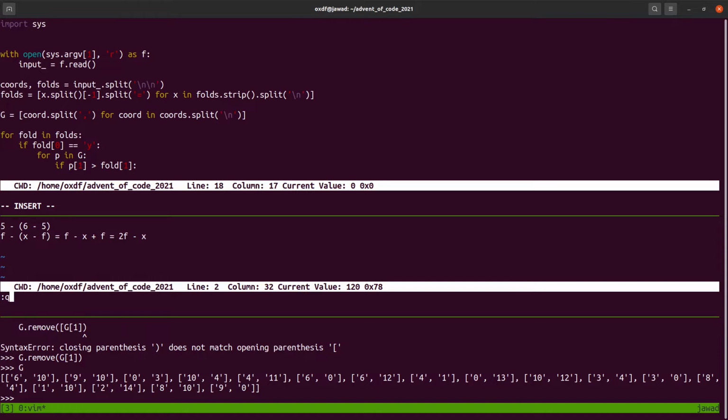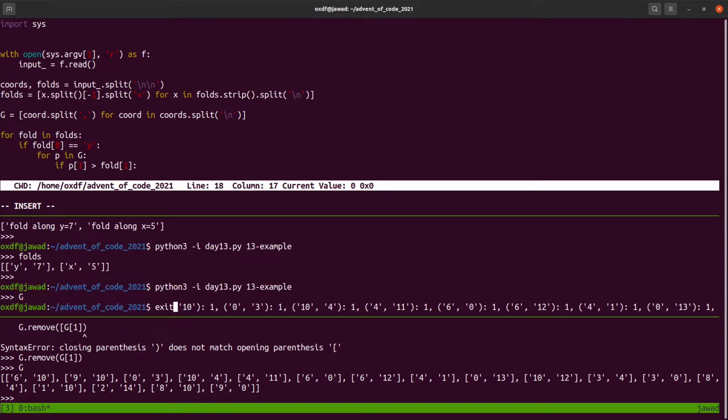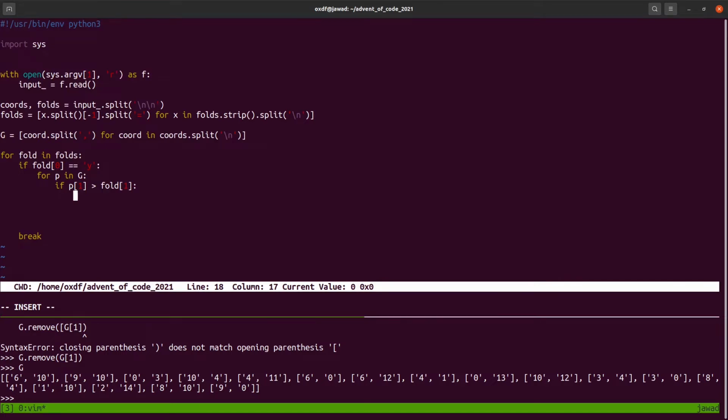I don't think I need this anymore. That would have been nice to have, but oh well, gone. So we'll do G dot remove P for the point, and we'll do G dot append.